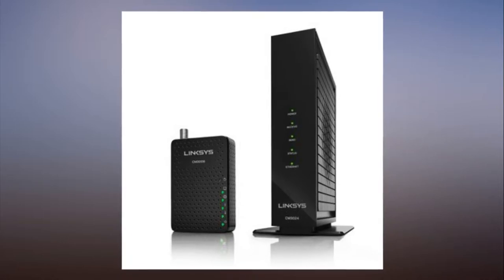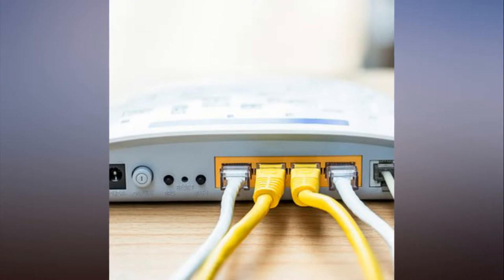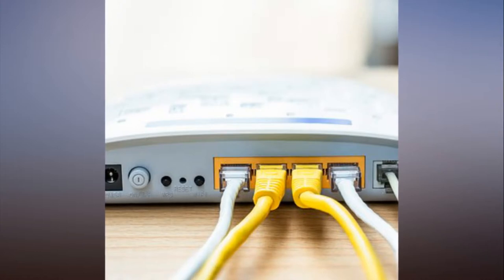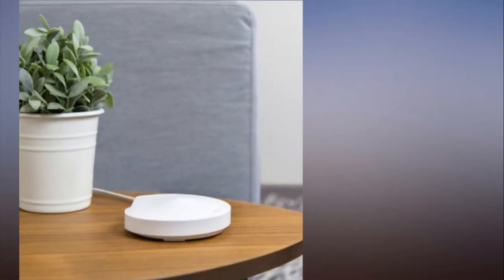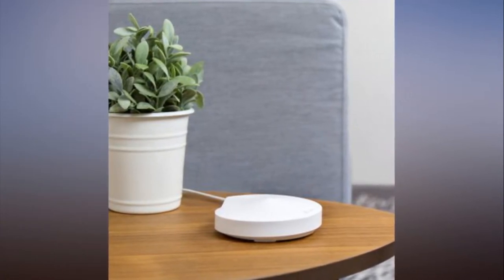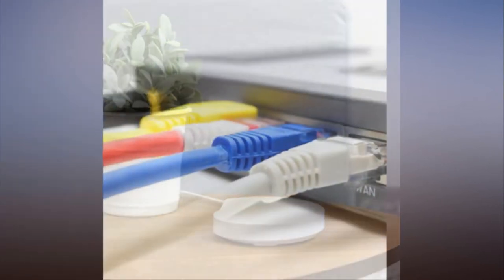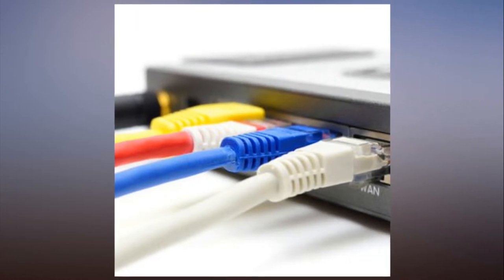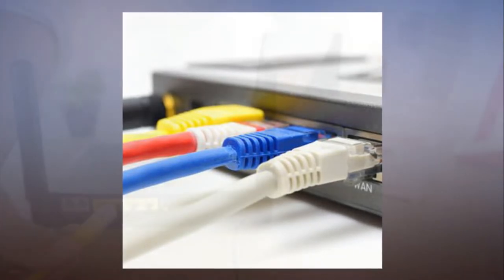If you plan to keep the same internet service for more than a year, you're much better off buying your own modem, which will run new from $50 to $100 if you are looking for a cable modem. All you need to do is check with your ISP to make sure that the model you want to buy works with that provider's service. Picking a modem is only half the battle, because they typically provide connections for just a single wired device. If you want to go wireless, you are going to need a router, which is a networking device that lets you share your modem's internet connection with all your devices. Routers connect to your modem via an ethernet cable and pass that internet connection on to other devices in your house either via an additional ethernet cable or wirelessly over a Wi-Fi network.